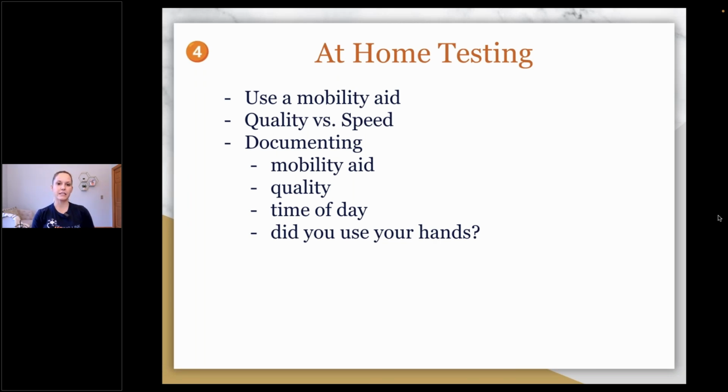And the last thing I want to mention is that these tests, when done at home, there's so much room for error anyways compared to in a clinic. So the more you write these things down and the specifics and the walls that you're using and the chairs that you're using, the better, because there's so much room for error anyways. Let's try to make it as similar as possible to reduce any error.